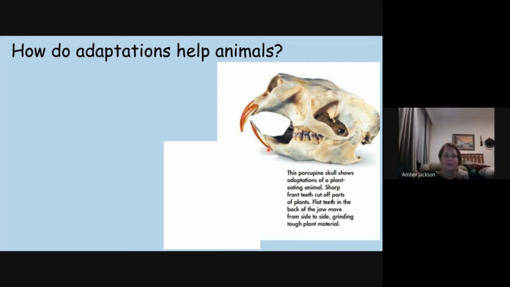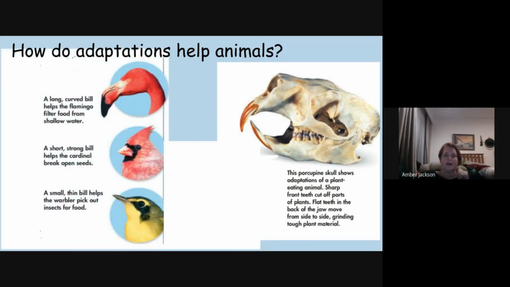All right, flamingos have this long curved bill that helps it filter food in shallow water. So it sticks its whole bill down into the water. And because it's curved, it helps it filter out some of the food.